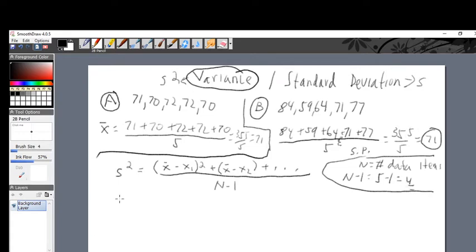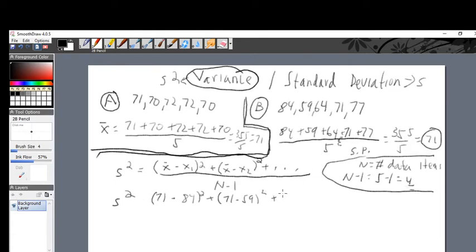Okay, so watch this formula in action. Case B, right? I've cordoned off A. I want you to do A yourselves when we're finished, but I want to do case B. So what's the average? We figured it out already. It's 71, minus the first data item, which is 84, and then square it. Plus 71 minus the second data item, which is 59, and then square it. It's always squared. Apologize.